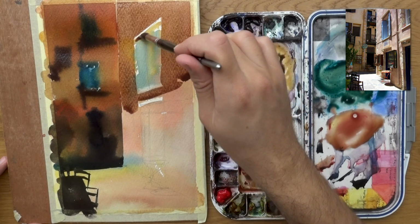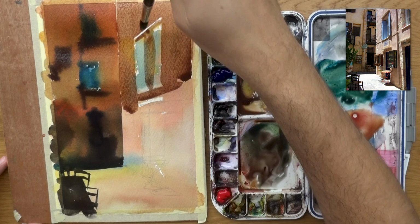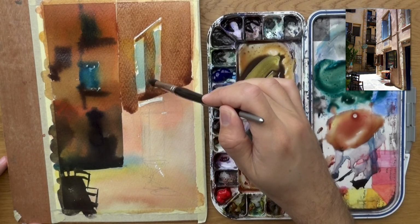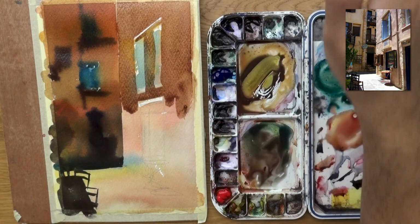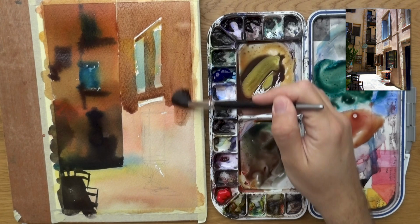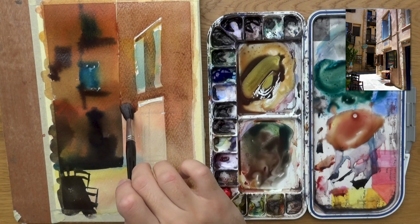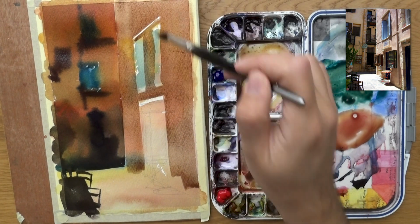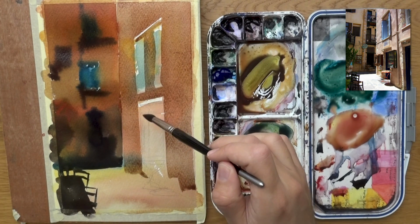Now I do want to add these shadows already. If I'm here, why not just put that kind of shadow in here, like so. And water does make things look a little darker, but you're gonna see it's gonna be okay. And it's a bit of a risk I'm taking here, but I'm willing to do that because it does feel like, worst case, I can still darken that building, so I'm good.